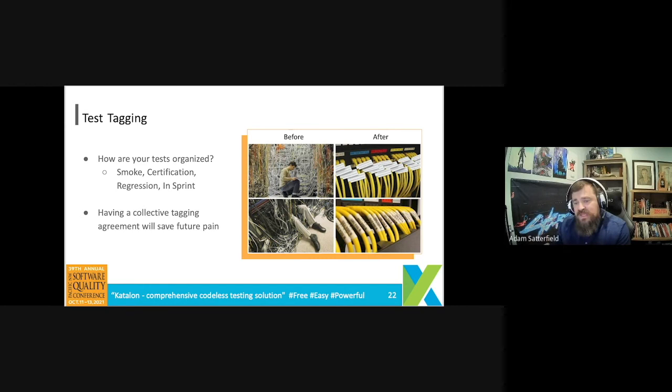So you need to have a tagging agreement that has your most common tags. Oftentimes I'll see these updated every release or every sprint, as we add new functionality. So maybe inbox v2, or login v2, or password reset v2, or password reset new, however you want to document that. But you want to make sure that you really understand that process up front, and really try to drive your team into using test tags. It's highly, highly beneficial.